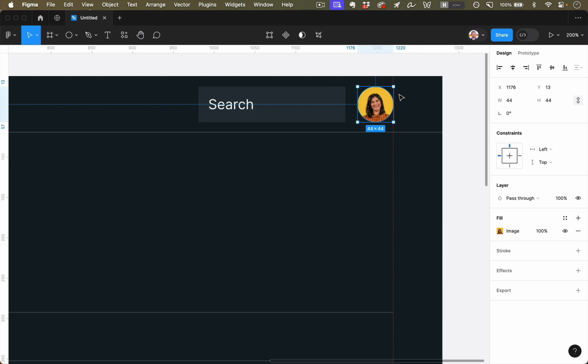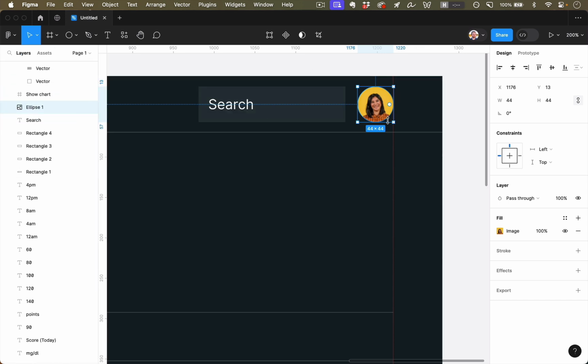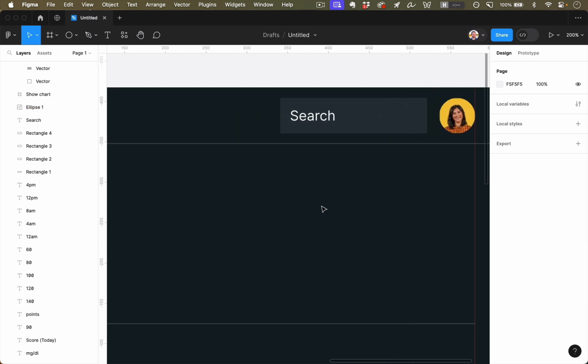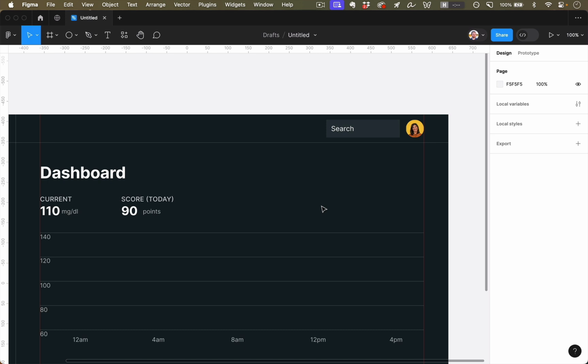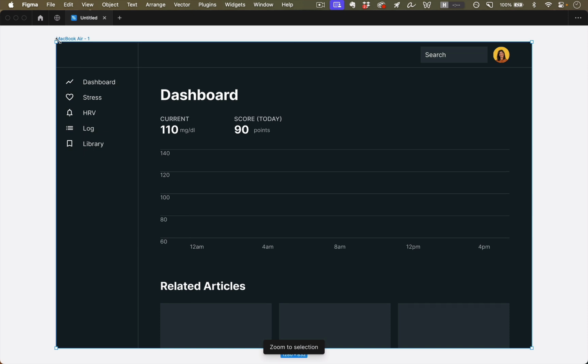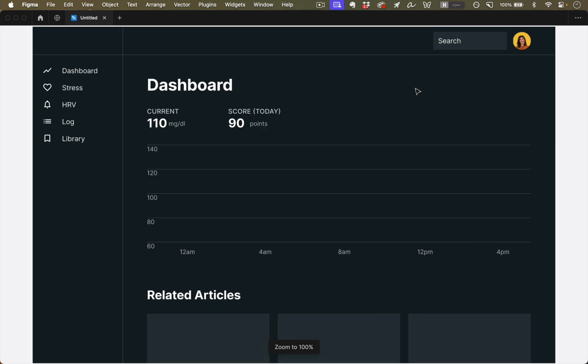Now you're going to notice one thing real quick. In the layer list, any layer that has an image fill is going to appear as an image right here. And the image is not really so much a type of layer as much as it is a fill that goes into a layer. So that's just one interesting thing to keep in mind in Figma. I can actually select this fill just like any other, and I can do things like Command X to remove it, and then Command V to paste it back in. I can transfer it between layers, whatever I want to do. So let's hide my UI with Command Shift backslash and Command backslash. Maybe select this, Shift 2, Shift 0, zoom in. I'm centered, I'm good to go.